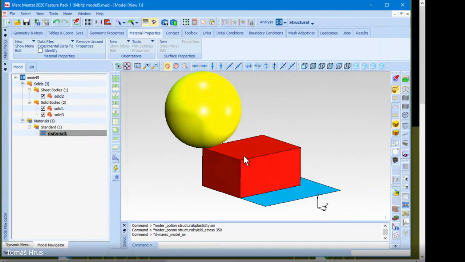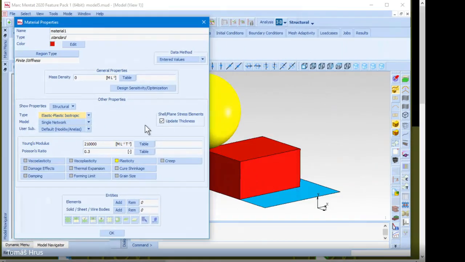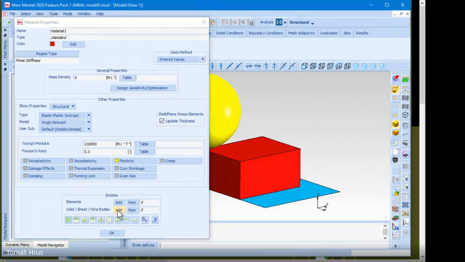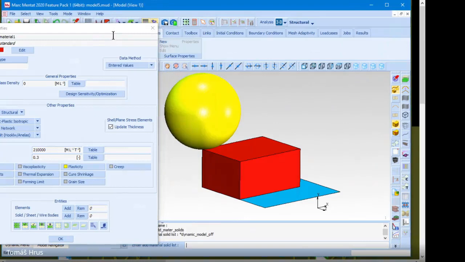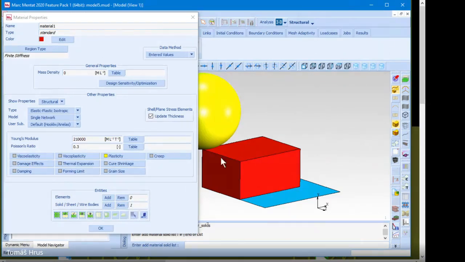So now we have this one. The material, I will apply the material to this block. So I will add my material to solids, add this one, apply. Okay, so I have now applied this material to this block.